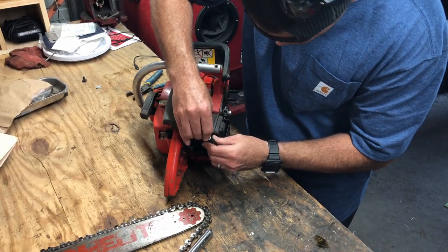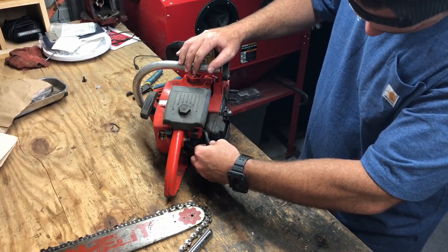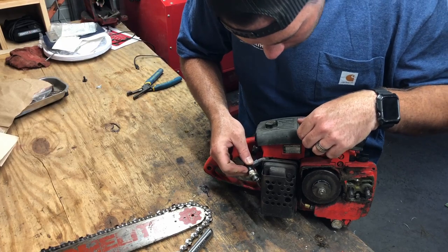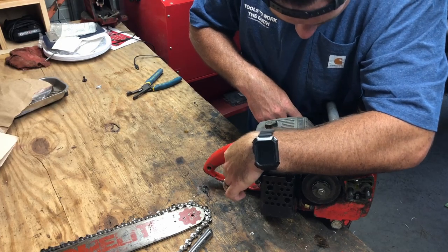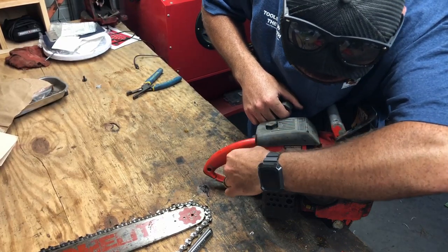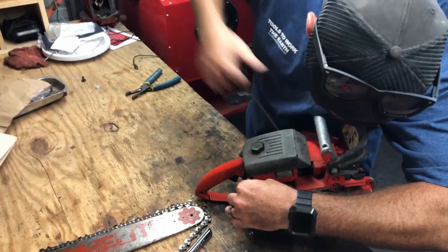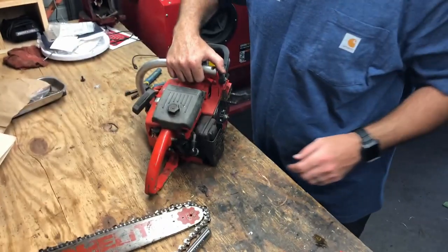Connect this spark plug while it's out. The only thing you have to do to check for spark is hold it on a ground point and turn it over, which is probably going to prove to be pretty difficult. Let's see if I can do this. I doubt you'll be able to see it, but no spark. So, some sort of ignition issue.